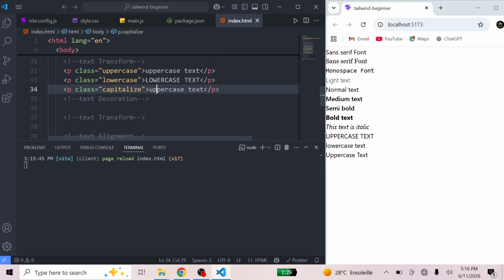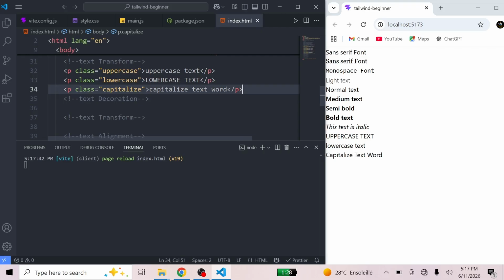You can see here, it capitalizes just the first letter of each word. You can change this to a p and press enter. You can see it capitalized the C, and it also capitalized this T. It capitalizes only the first letter. I think if we have another word here, it will also capitalize the W. Now you can see the difference between uppercase, lowercase, and capitalized.